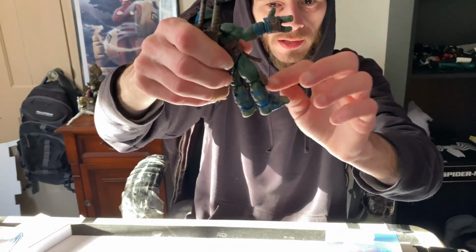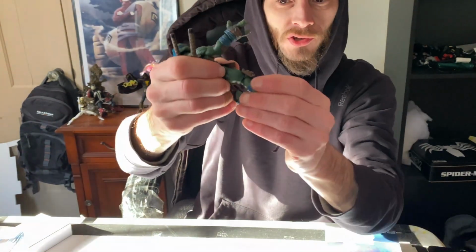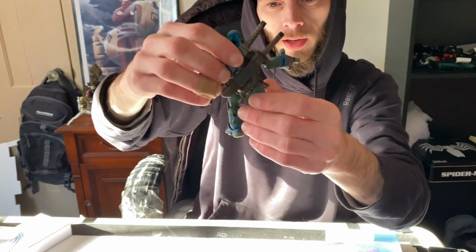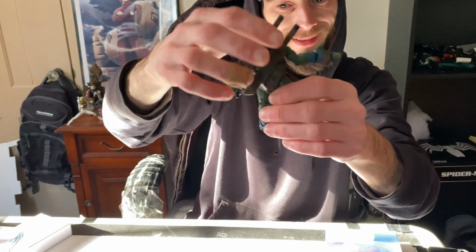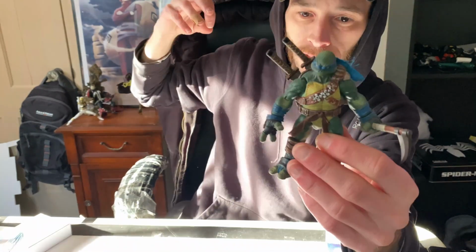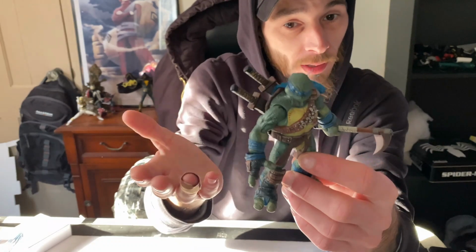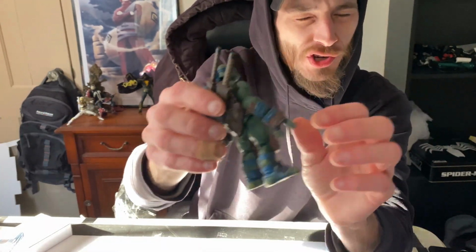Legs, pretty basic, double jointed knees. You get beautiful pivot at the ankle, then it hinges up and down. No swivel there, but you do get the swivel at the thighs. So you do get some really nice articulation with this dude. It's not super highly articulated, but you do have decent articulation. It's probably the weakest point of the figure.